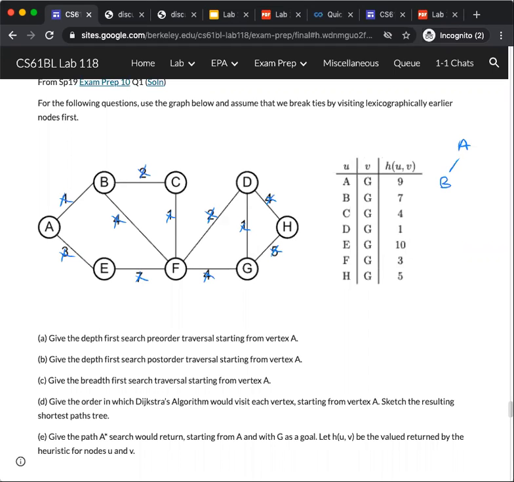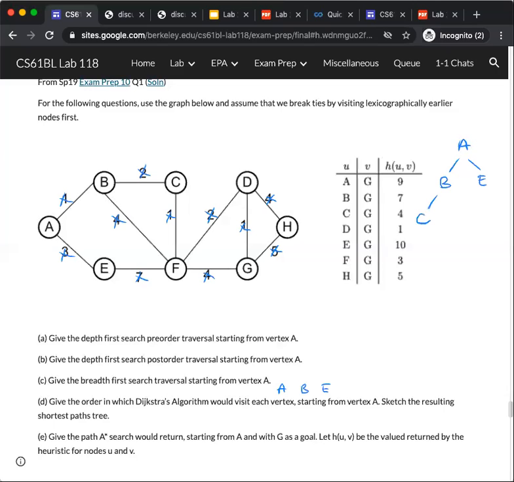Okay, so once we visited B, then we need to visit the other neighbors of A, which is going to be E, okay? And then, so let me just write down how we visited nodes so far, okay? And then from B, we will explore all of its neighbors, which are C and F, right?